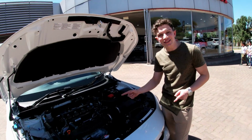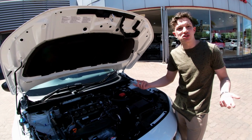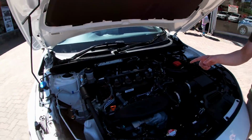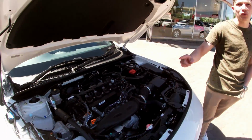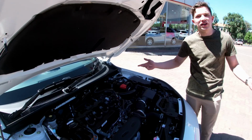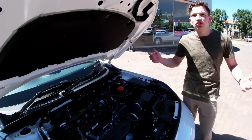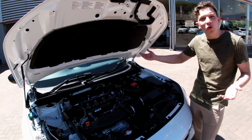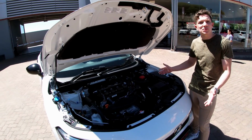This does have a slightly smaller engine, less power, less torque. Obviously it isn't the top of the line motor or top of the line of the range. It does have an inline-4 turbocharged motor making 131 kilowatts and 240 newton meters of torque. It is front-wheel drive, and it has a CVT gearbox, which actually is quite nice for everyday driving. You've got good power, good torque, good handling, obviously coming from Honda. You know this handles good. It is a Honda Civic at the end of the day, and it is more or less based off something like the Type R, which means it does handle like an absolute beast.